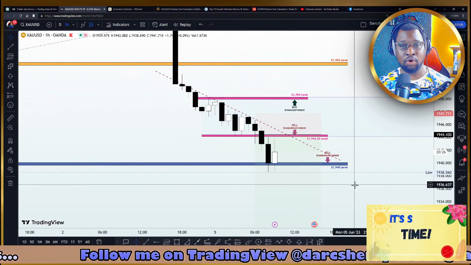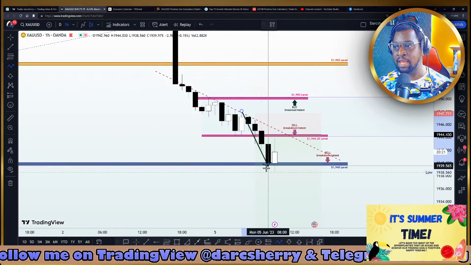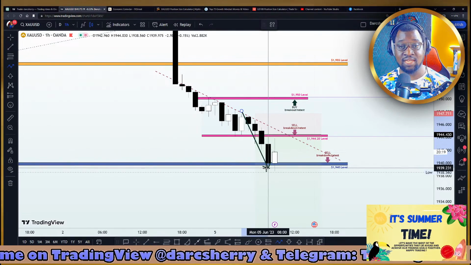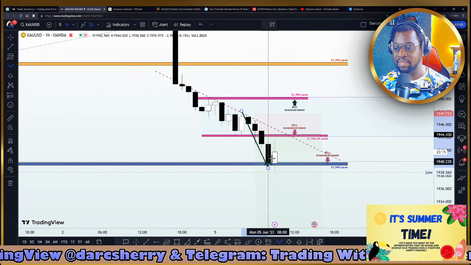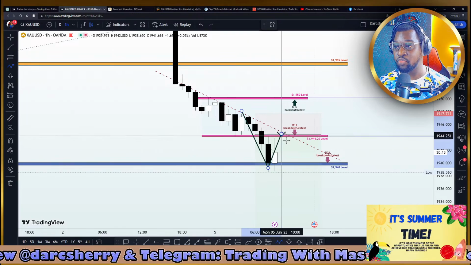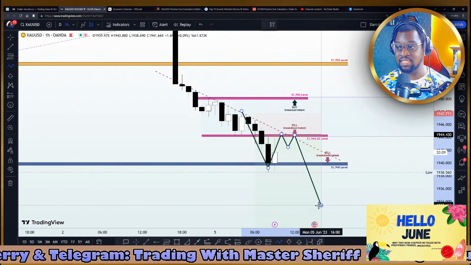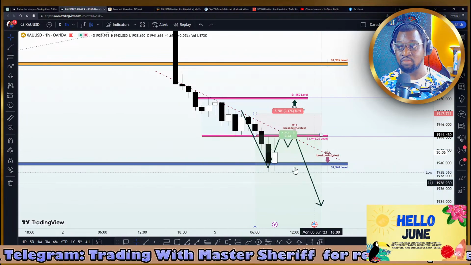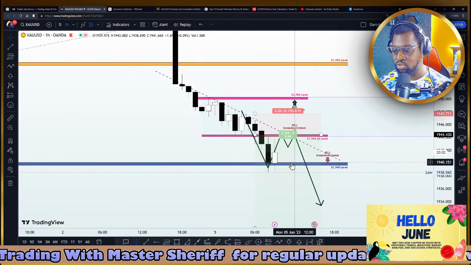So we look out for more opportunities. We already have a breakdown of this new support line for this week here. And you all know from a technical standpoint, whenever we have a breakdown of structure, we expect that price action will come back, retest this level, and then incite another wave to the downside. So let's keep that in mind. We're still looking bearish here as long as price action remains below the structure.